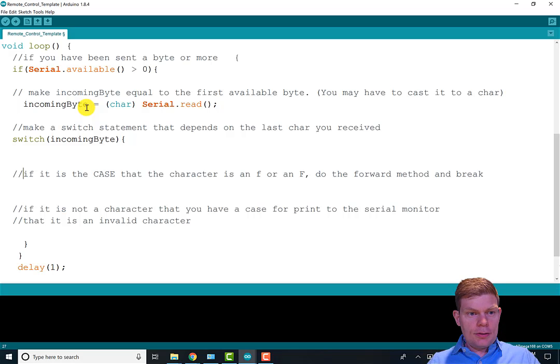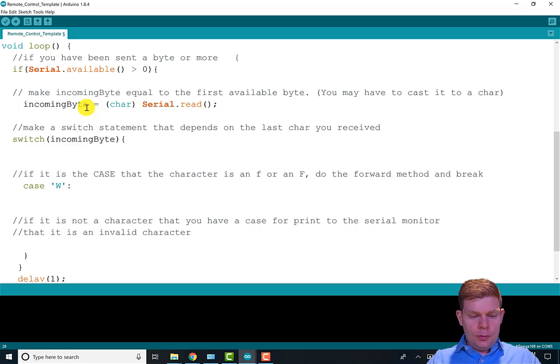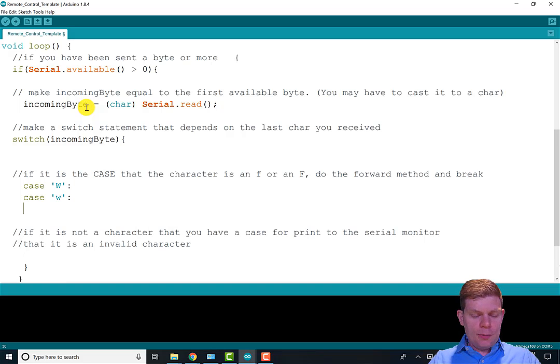And notice if it's the case, so remember we got like case, I don't know, let's not make it cap sensitive. Actually, we're going to use WASD here. So case W or case lowercase w, we want it to move forward.